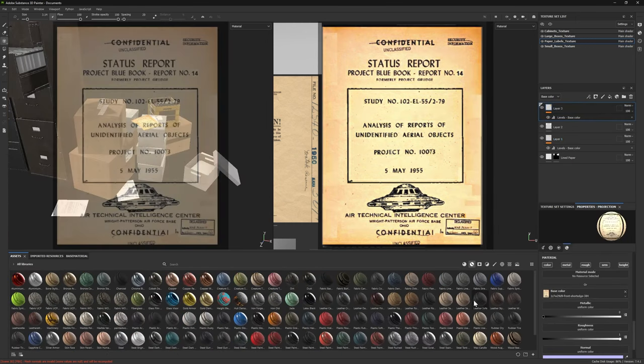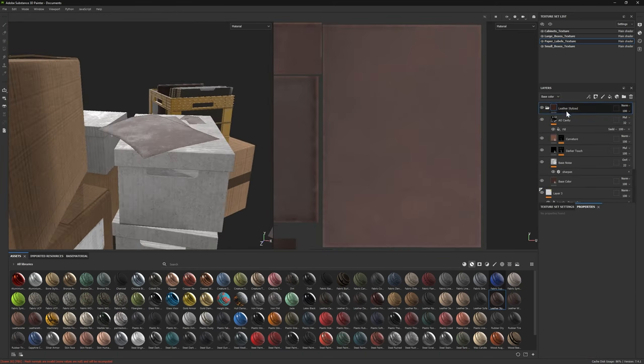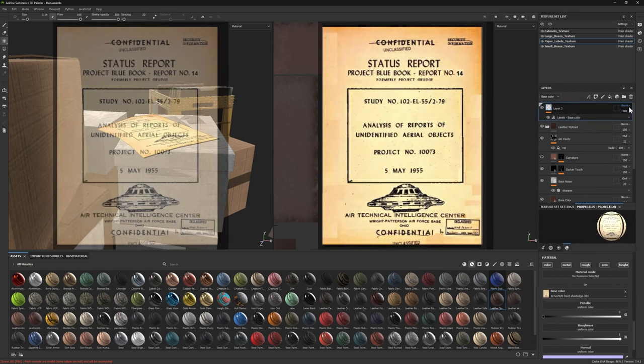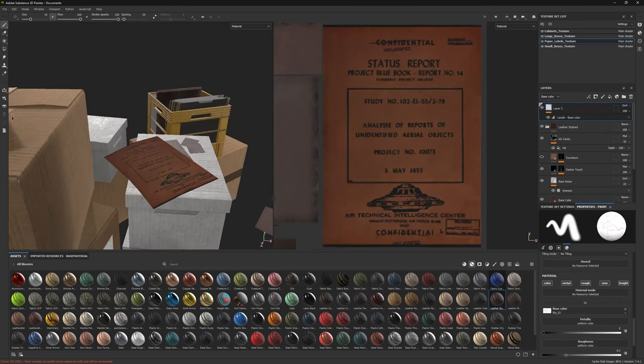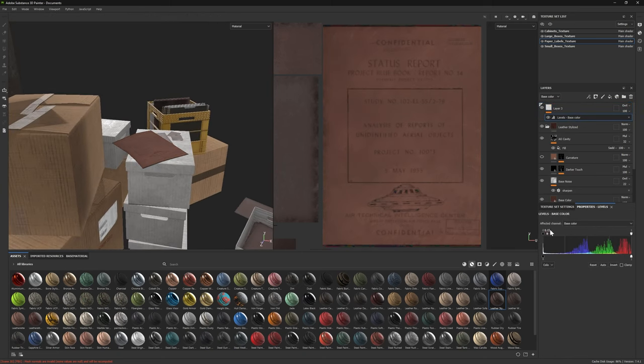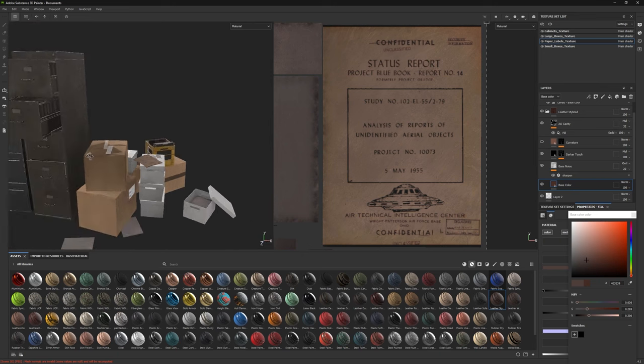I basically just assigned that same leather material to it. And then to that graphic of the Project Blue Book, I set that to an overlay and then changed the color of that leather material, just so I have a little bit of a darker white color and it's not so bright. And it gives it a little bit of texture. I obviously could have just quickly jumped into Photoshop and changed the color of the image there, but it was just a little bit quicker for myself to do it this way.